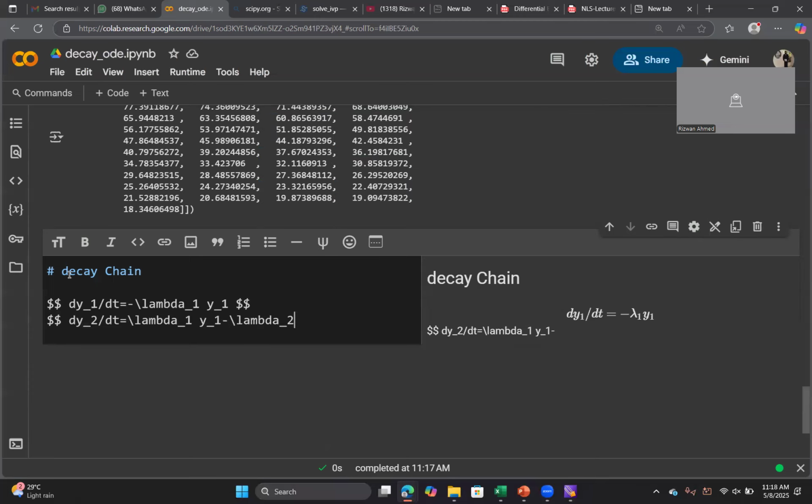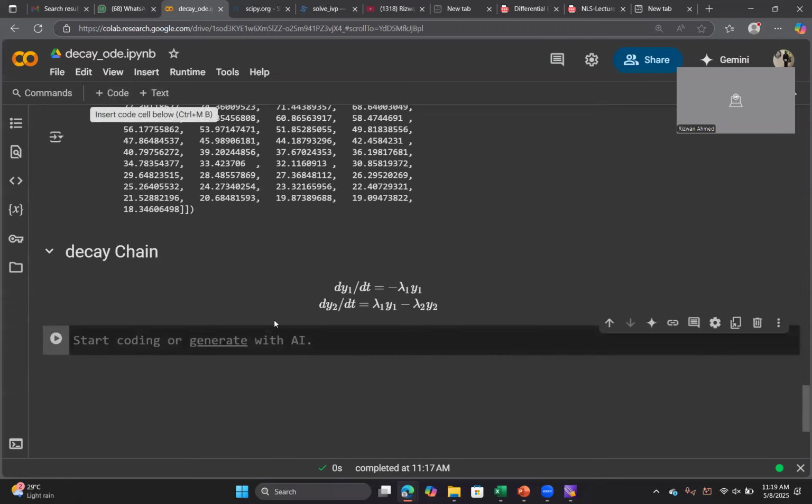So lambda 2 times y2. Okay, so these are the equations that we would like to program. This is the decay chain, parent to daughter. So now let's use the Python library to solve this problem.